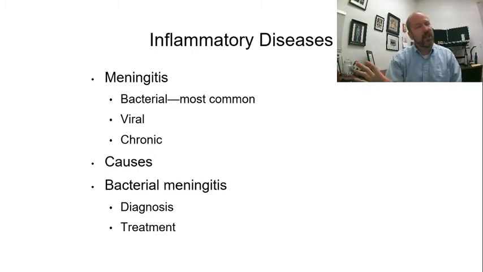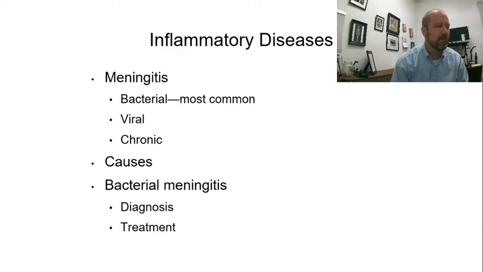Let's change gears just a little bit and look at inflammatory processes within the central nervous system. The first we'll talk about is meningitis. This is a very severe inflammation within the meningeal coverings. It can be caused by bacteria, viruses, or other organisms. Bacterial meningitis is the most common. It can be difficult to diagnose, and oftentimes it will require a spinal tap to diagnose it. And it is important whether it's bacterial or viral. If we diagnose bacterial, the treatment would be an antibacterial type treatment.